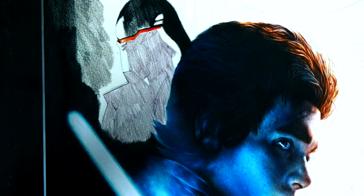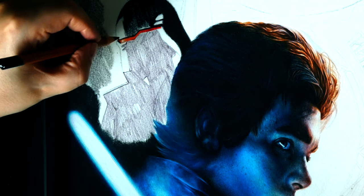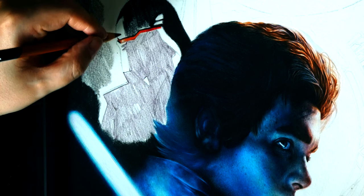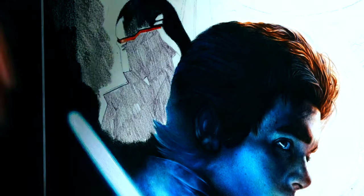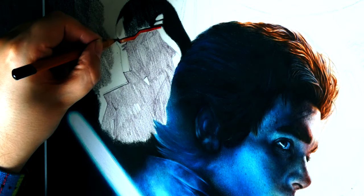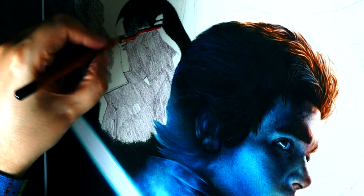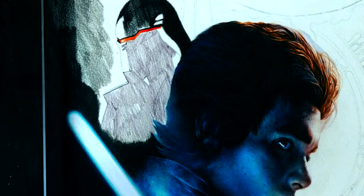It kind of gives it that 3D effect. Yeah, I'm sorry about being quiet. I'm looking at the reference to see if there's a piece of black up there as well, but I don't think there is. Yeah, no, I'll leave it like that.